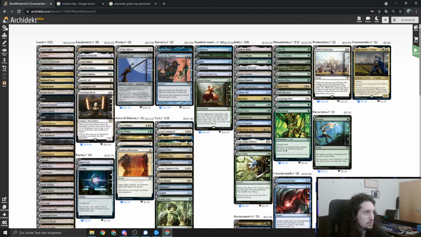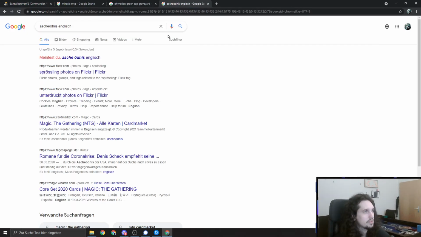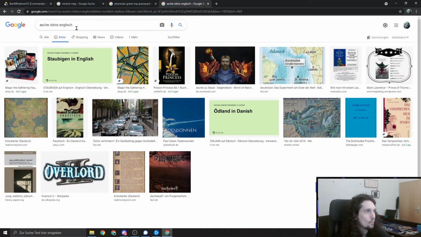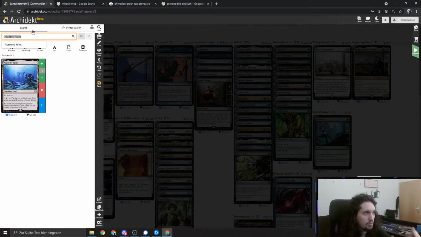We also want to add this one, Ash Barrens. Because again, this one has basic landcycling for one, and this will allow you to shuffle your deck, which is quite important with this commander.